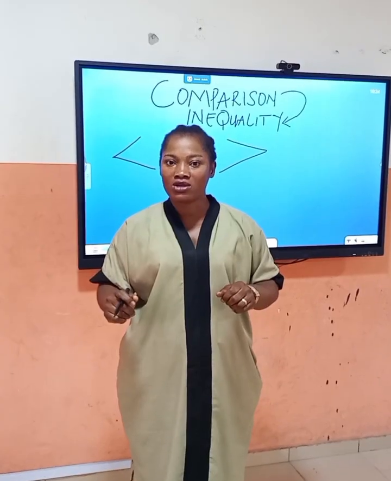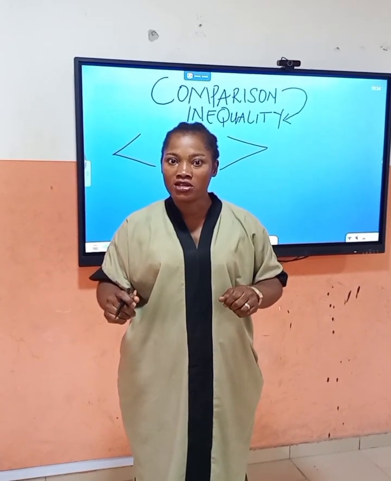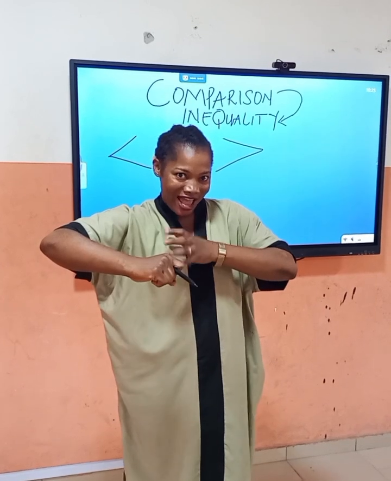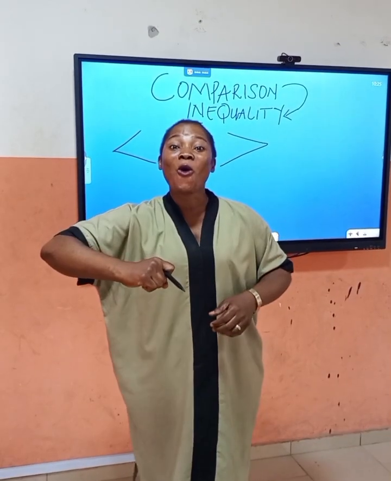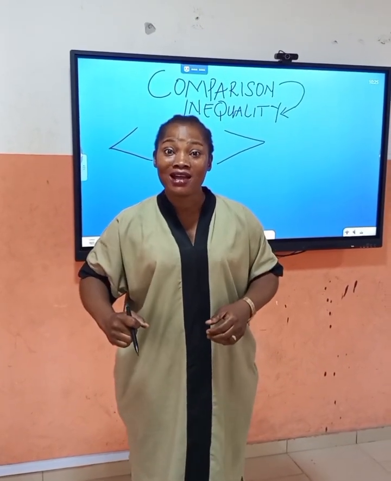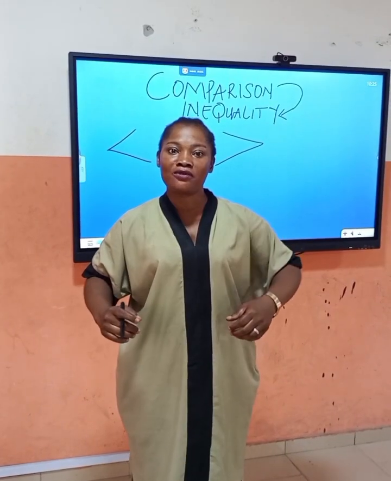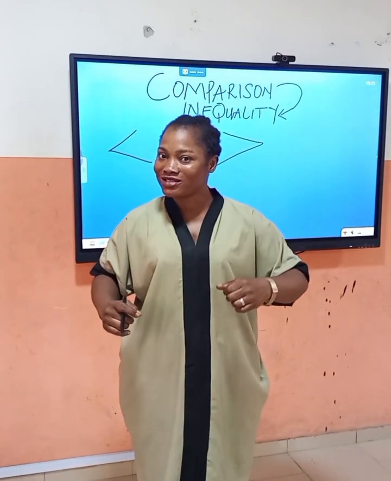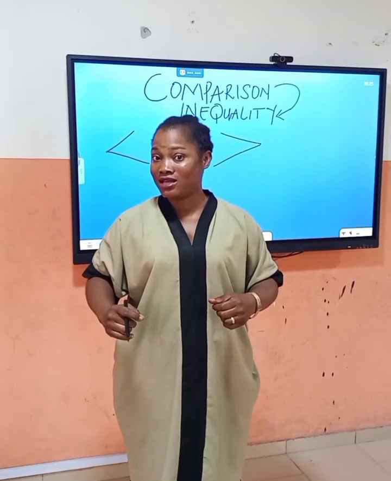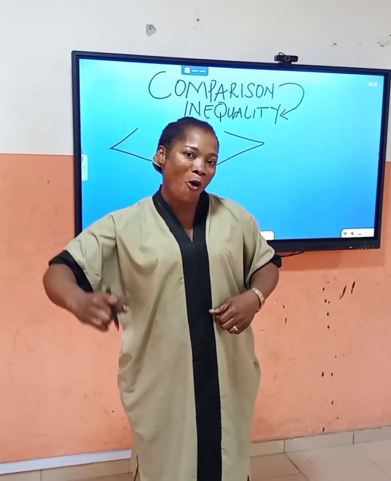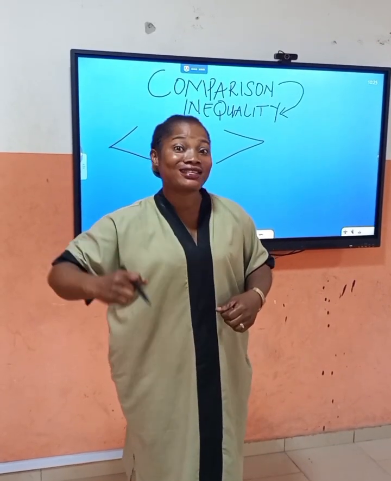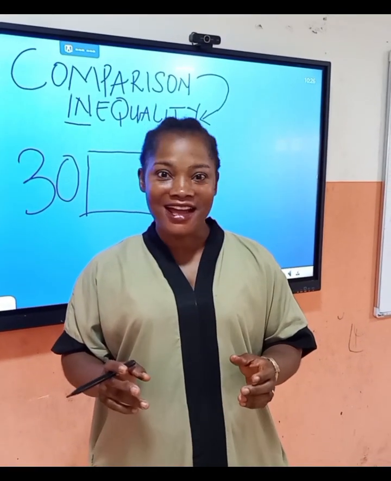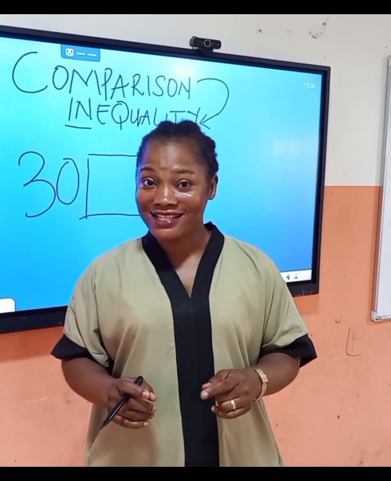Another way you can understand your greater than is an open mouth. This part is open. Are you seeing it? It is open. That is how you know your greater than. So the part that is at the V part, or the one that is at the closed mouth, is the part that is less, while the one that is at the open mouth is the one that is greater. Okay, let's see an example to that.